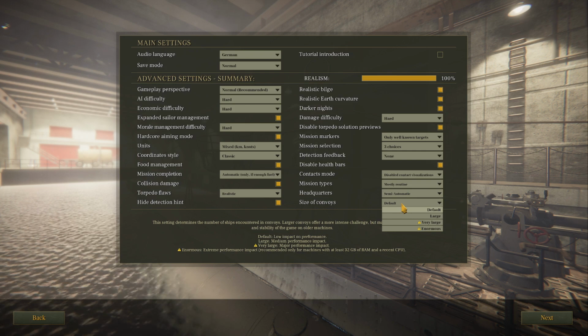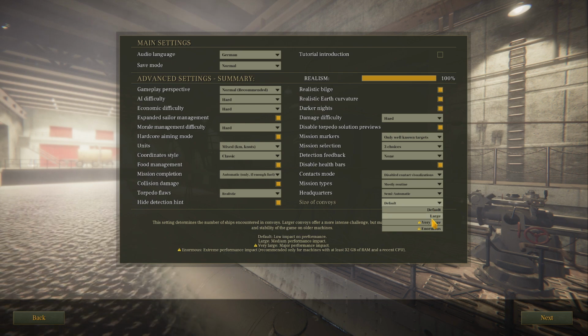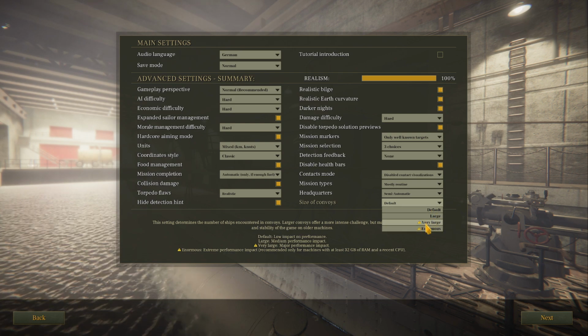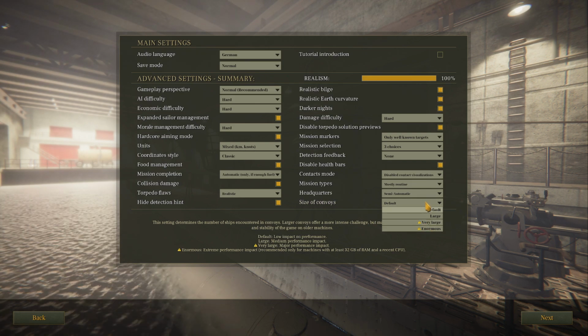You also have here the size of convoys choice. You can go with large, very large, enormous, or default. Of course, the larger you go, you might have some trouble. So if you have a very good computer, really go with very large or even enormous if you want to. But if you have a potato, well, just stay at default.